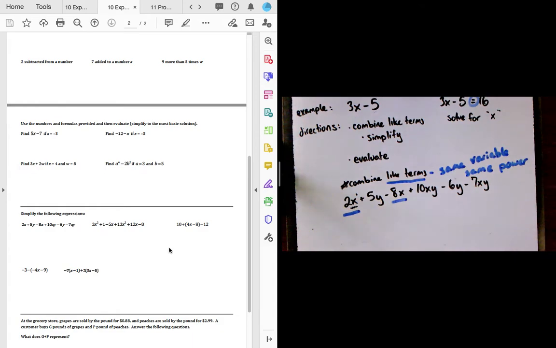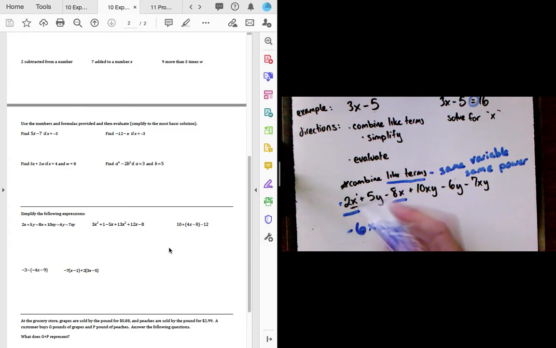When we combine these values, we're using our rules from combining integers that we learned in the last unit, and we're basically just adding or subtracting the numbers out in front. So again, we always identify whether these terms are positive or negative, and then we combine them accordingly. Here I have a positive 2x in the front and a minus 8x in the back. And so when I combine a positive 2 and a minus 8, it's going to give me a negative 6. And the x value does not change.